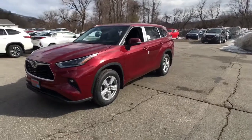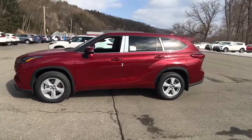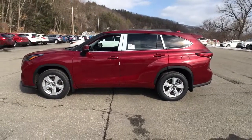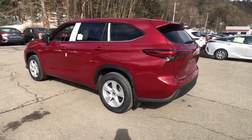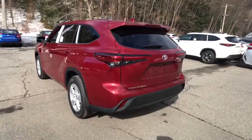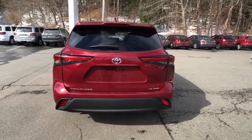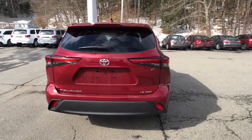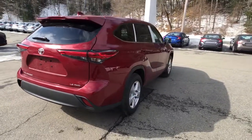Looking for your dream car? It could be the 2021 Toyota Highlander. This smooth-riding, solidly built Highlander is ready to meet your family's needs. With seating for up to 8, a spacious, quiet cabin, plenty of cargo space, and the latest safety and driver assistance technology, this reliable and efficient crossover will help you navigate every adventure with ease.